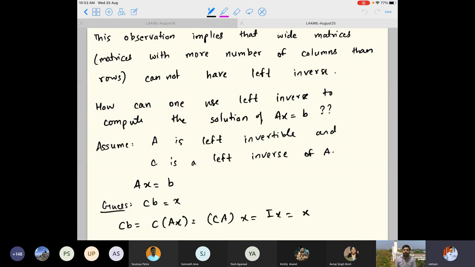So if the system of linear equations Ax = B is solvable, then you can take a C which is a left inverse, and then the calculation that you have shown will make sense. But without the guarantee that the system of equations is solvable, you cannot really say that this is going to happen. So in fact, what you have shown is: first, A is left invertible, and Ax = B has a solution. I will add this part here. Suppose it has a solution, then that solution is given by this.